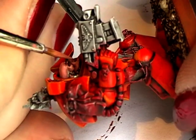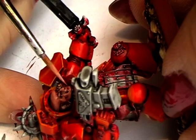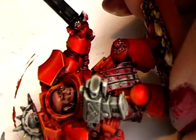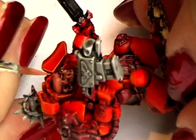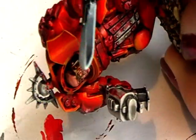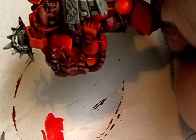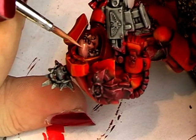It's hard to paint and let you see what I'm doing at the same time. I must find a better camera angle for this. But for now I must work with this. So this is how it looks now. The next step would be a little bit of elf flesh into the color. And don't overload your brush, because you don't want to blob your whole mini in color. You're just painting with the edge of the brush.